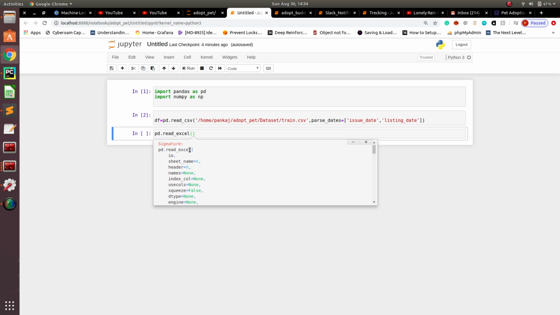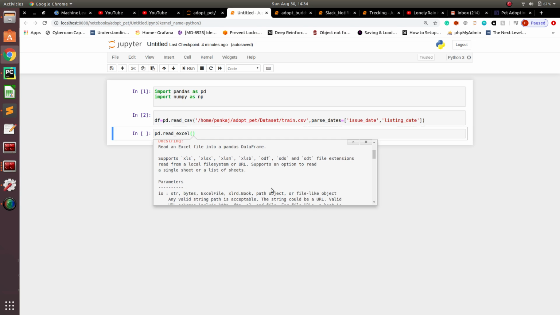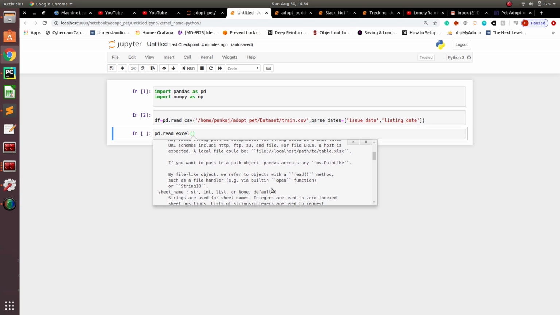If you need to specify any sheet name, header, names, index, use columns, engine, or skip rows if you want to skip any rows. This is a short documentation of this, and these are the parameters, how it will work.